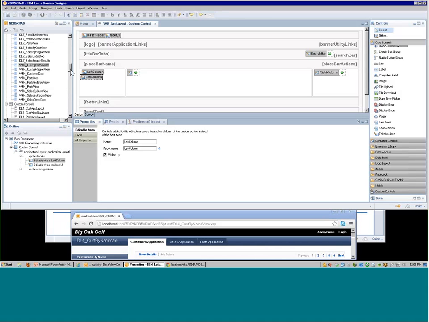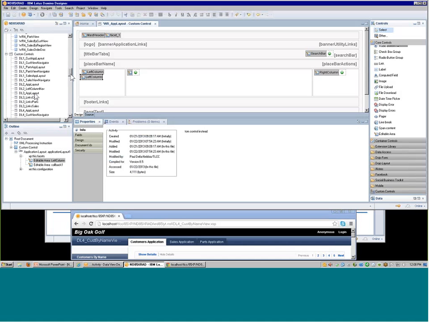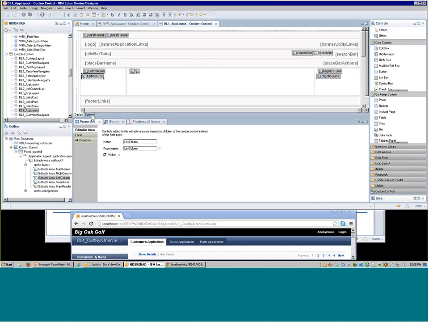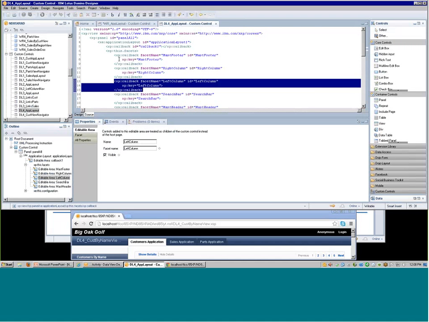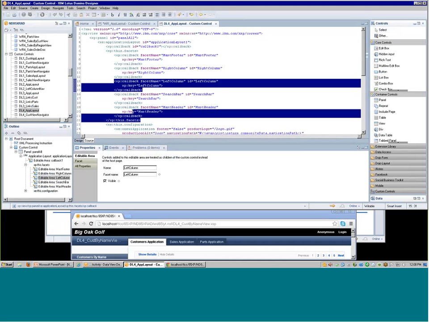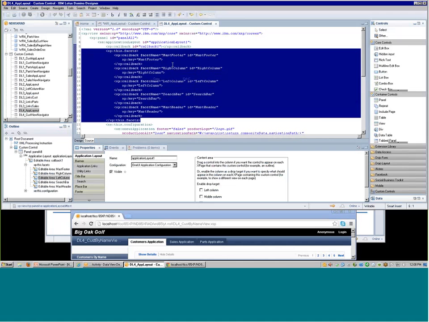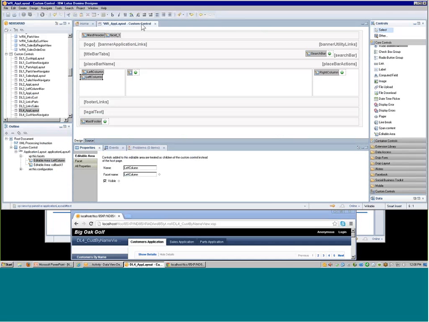Now, for time, I'm just going to borrow all of this from another design. So I'm just going to select all of these editable areas in the facets from that design, and then just overwrite.